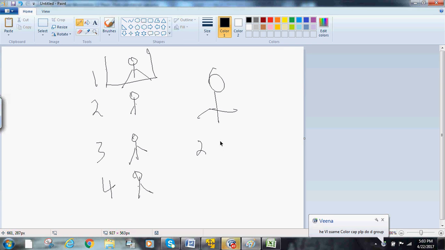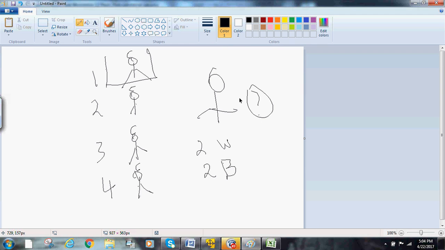There are 4 caps actually, 2 white caps, 2 black caps. So they are put on their heads, and the people who are standing in this queue do not know what is the color of the cap put on their head. Without seeing or without asking anyone, they have to tell what is the color of the cap on their head. So how it is done, you have to tell me.